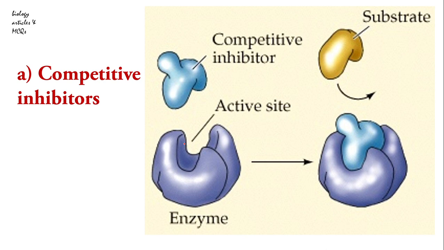Guys, you know that there are two further sites of the active site. One is the binding site and the other is the catalytic site. The binding site will help in the binding of the substrate, and the catalytic site will help the catalysis. Means it will change the substrate into the products. So this inhibitor, as it is structurally similar to the substrate, will attach to the binding site, but it is not able to catalyze the reaction. Means it will not be transformed into the products. Here you can see that there is an inhibitor and it is now attached to this active site.